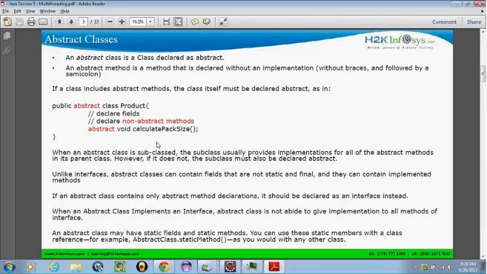But in an interface, we cannot define. Interface is just a contract on what we are doing. Even the common behavior, we cannot define it. There is no way that we can define a method in an interface. An interface is 100% abstract. But an abstract class is not 100% abstract. We can have defined methods and we can have abstract methods in an abstract class. But even one abstract method makes the entire class abstract. If you have an abstract method in a class, we have to mark the class as abstract.